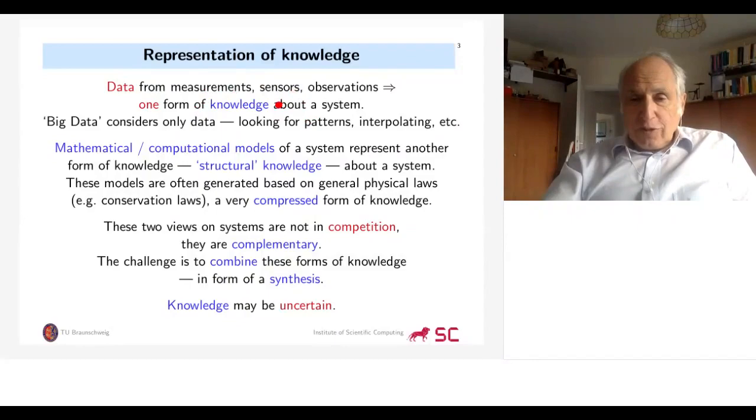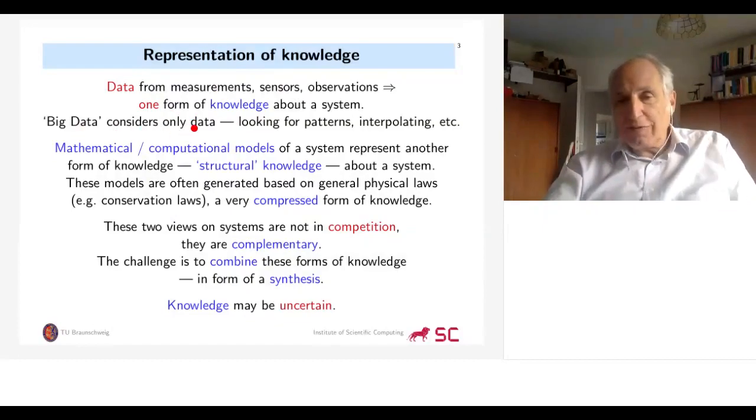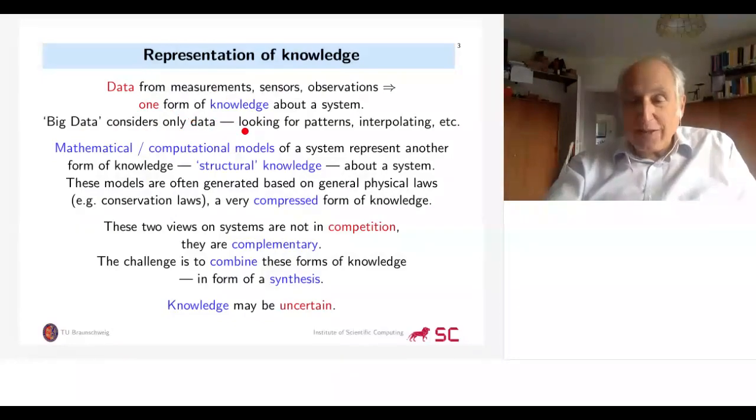Data from sensors and whatever, that's one form of knowledge about our system. And then people looking at big data, that's another thing which is being done. This is just computer programs doing something like what we saw before, this Karhunen-Loève expansion, looking through this, looking for patterns, okay? And this is what big data does, trying to see patterns, okay? And the Karhunen-Loève expansion was one way, by the way, of seeing patterns in randomness. Okay, so we could figure out what random variables were important and which ones were not. Okay, so mathematical or computational models represent another form of knowledge, and a very compressed form of knowledge. It's just one equation, and it tells you everything about that system.